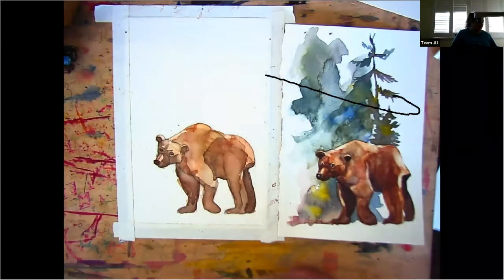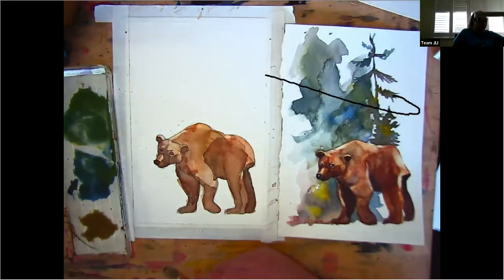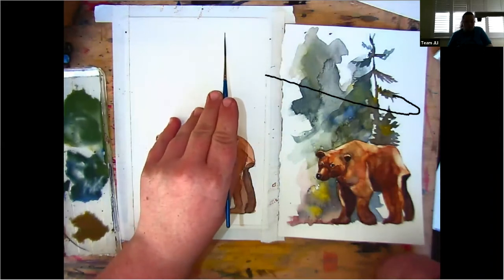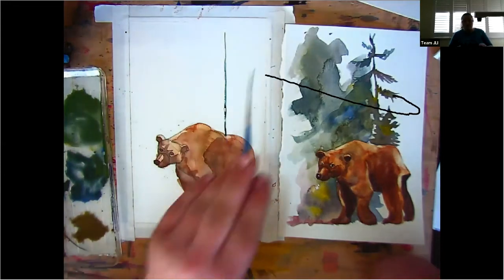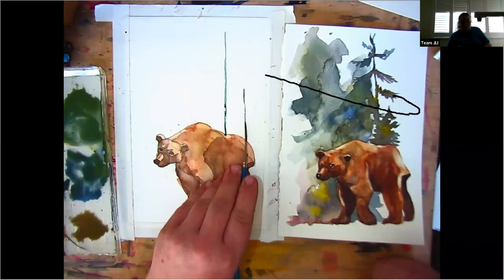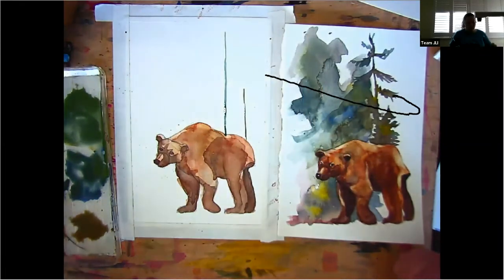All right. So I've got my grays. I'm gonna go ahead and start adding in a couple different trees. I'm gonna switch to a thinner brush because I really want my trees to be thin. Again, I'm going straight down, starting with a stick. You can kind of plan where you're going to put your trees at this point if you want, instead of finishing a whole tree and then drawing the next line. You can plan out your trees. A little small one here. And then I think I'm just going to copy my original. And have this be loose. Okay.